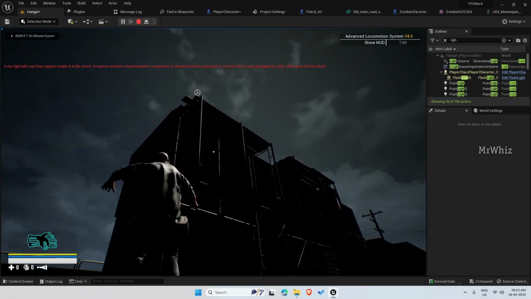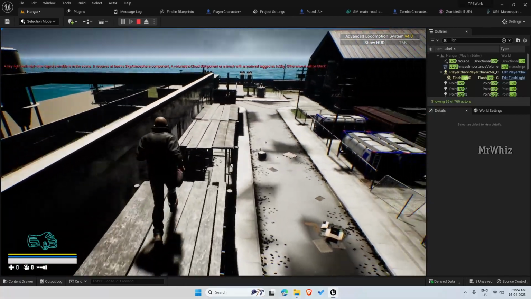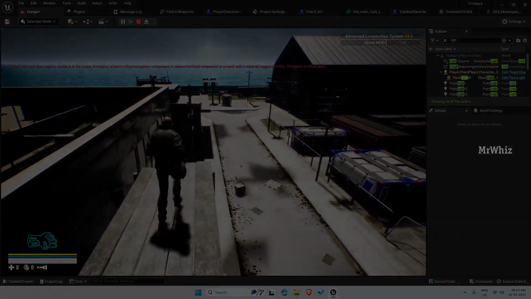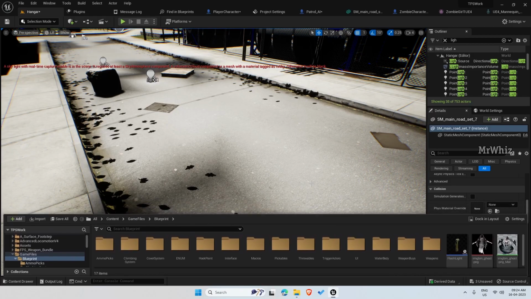So when you press F, it will grapple to that place. So these are the basic things you might need to modify or add on your level to make it a game.